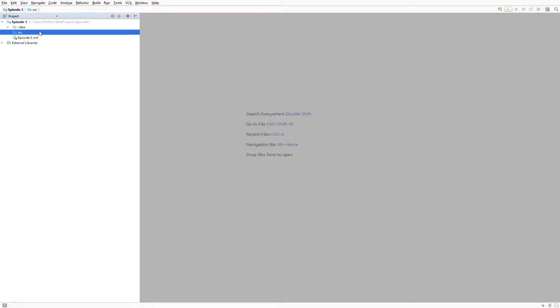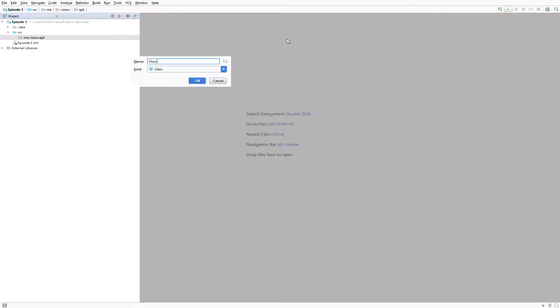Now, you're going to go to the src folder, right click, do new Java class, and then actually no, you're going to want to right click and make a new package, because I forgot to do that. Your package will be me dot your name. Mine is Vision Coding, so I'm just going to do Vision, then dot, and then your plugin name. I'm just going to do F1, it doesn't really matter, and then enter. It should make this little folder here called me dot whatever your name is dot F1. You right click, new Java class, and we're going to name this Main.